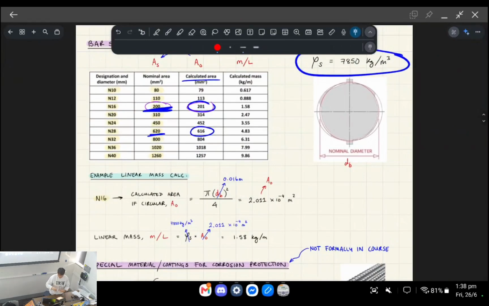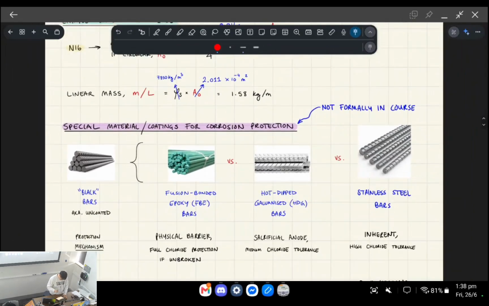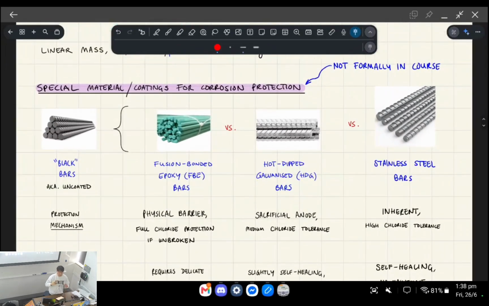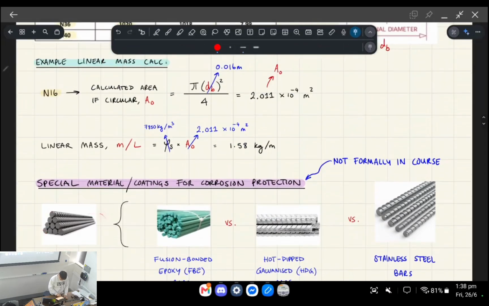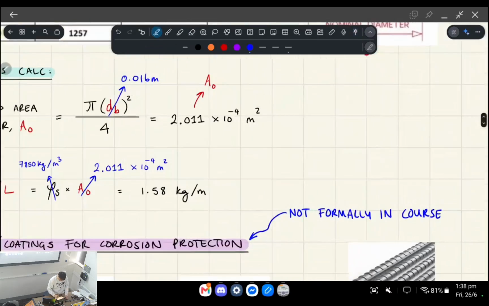All right. Now I'm going to talk about a few things which aren't in this course, but just bear with me, they're important. So for steel, say you want to resist the effects of salt or chloride ions, so you don't want these steel bars to rust. Now, the best option for you is to increase the concrete cover. So what do I mean by that?